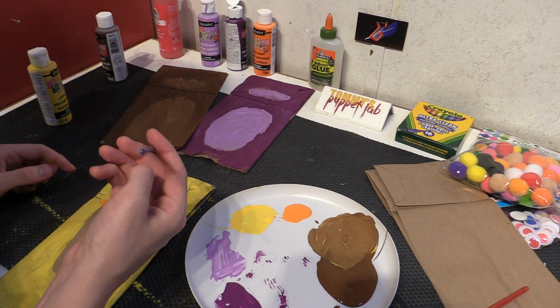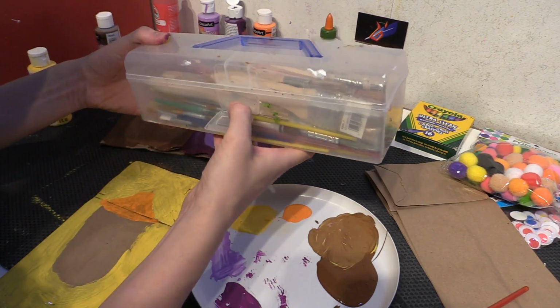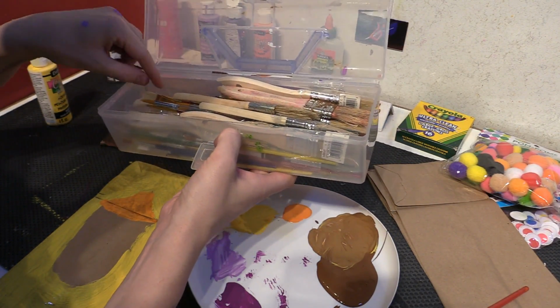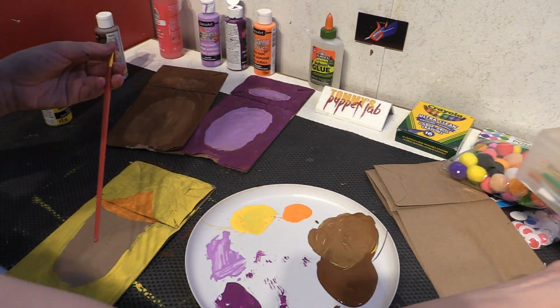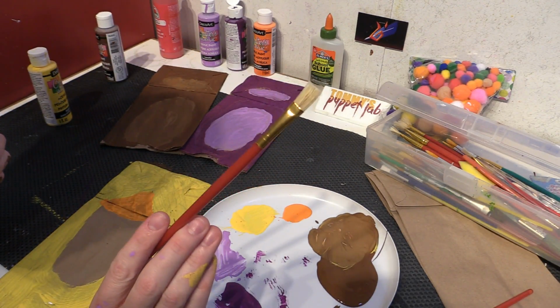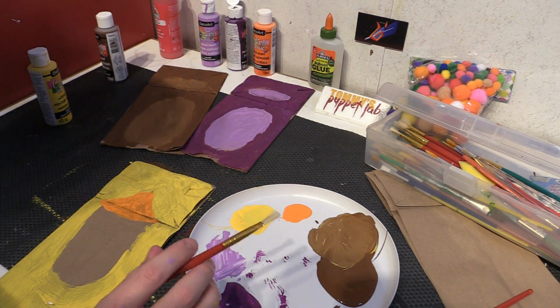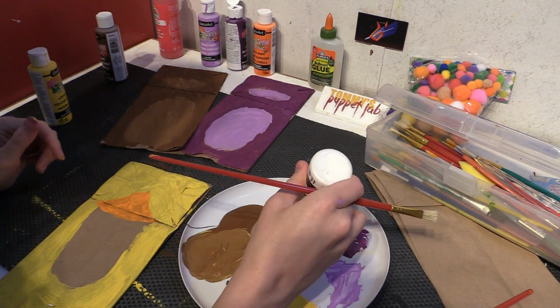You know what? I don't like this brush. You're fired. There we go. Now we got some nice brushes here. I like this brush. All right, there we go. Now this is a brush. So now we need some white. Probably won't be able to see it on this palette.